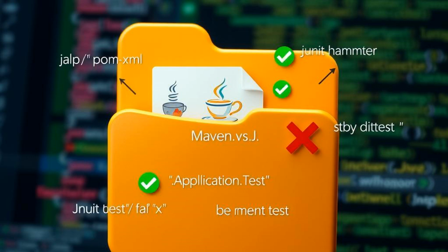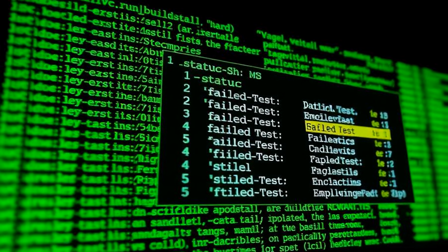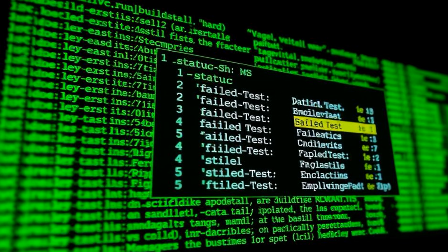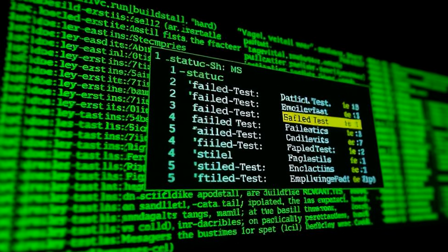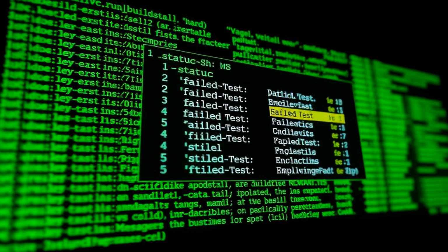The flow is simple. The Java application builds and runs tests, its telemetry is captured and sent to the feedback service, which then calls the AI to analyze the data. The AI's insights are then displayed on a web dashboard and can be pushed to communication platforms like Slack or Teams. Our demonstration starts with a standard Java Maven project, Java app, complete with JUnit tests.